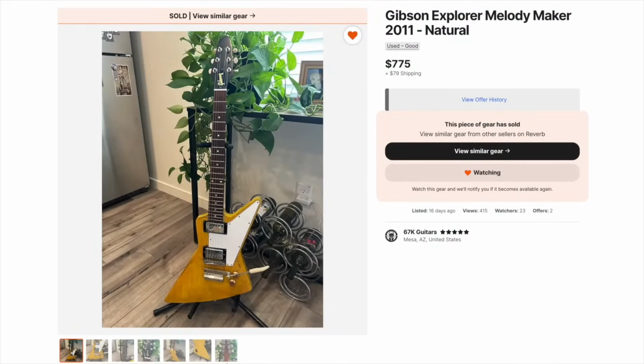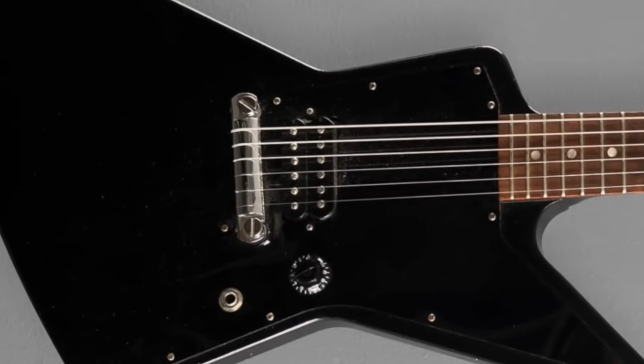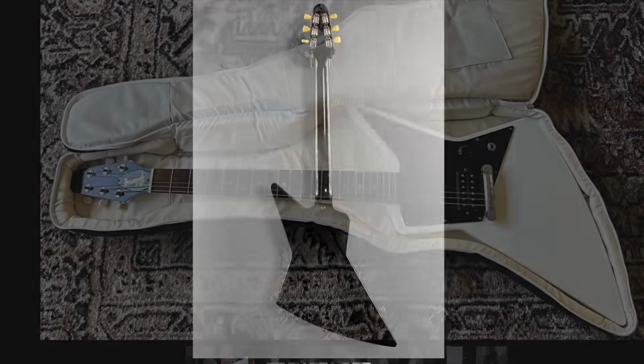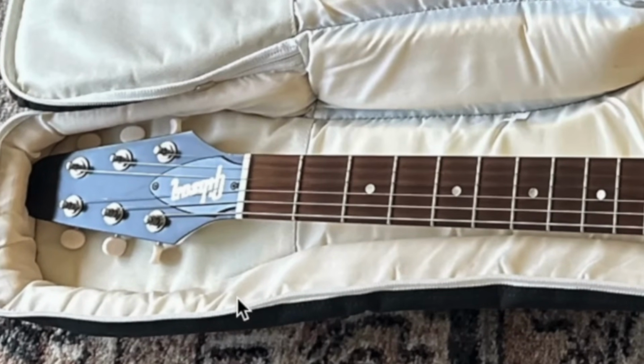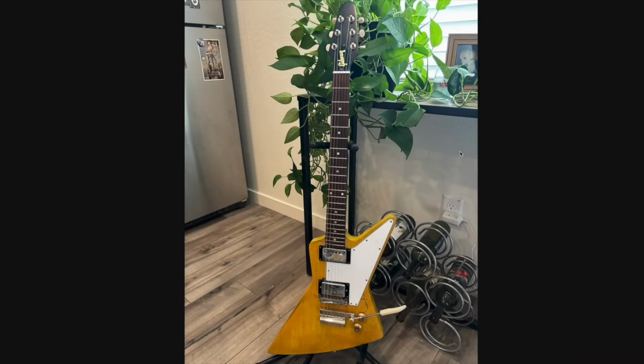But to end out our episode tonight, gotta give a shout out to this fun Melody Maker. It originally would have looked like this. Big pick guard taking up the entire thing that just has one humbucker, wrap tailpiece, single volume control. It was a fun idea. Maybe not the best seller, but fun. And from the back, it actually looks like it has a Flying V headstock, which I never really noticed about those before. I mean, they were technically going for the Melody Maker style, but yeah, there you go. Sure enough, if you ever wanted to explore with a V headstock for cheap, you might check out one of those. But look what somebody did to one.